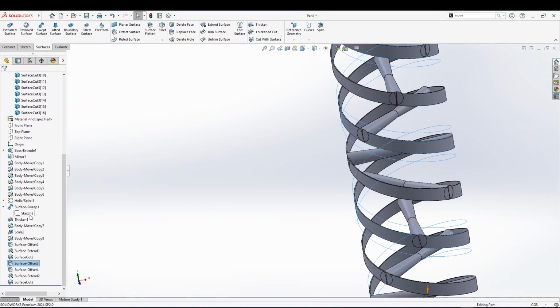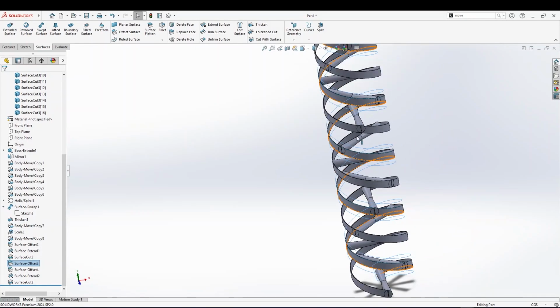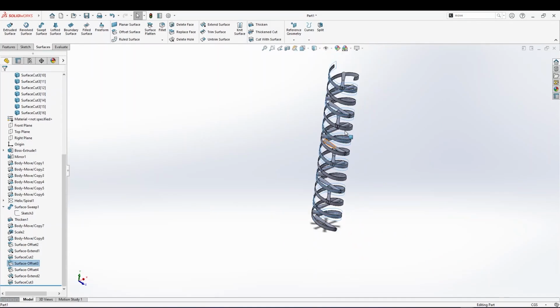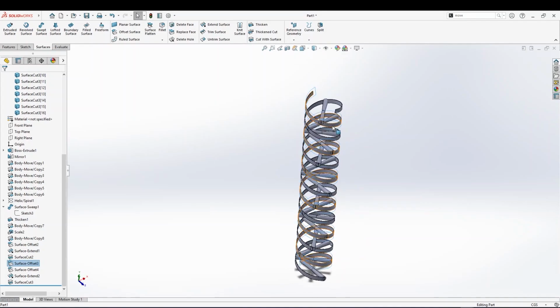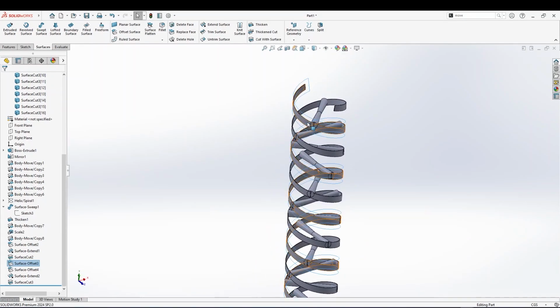Because if you delete them, if they never existed, then you couldn't make a cut with them, and you will have a huge array of different errors. Once you use some surface for a cut, do not delete it. Just make it invisible, and it will still be in the manager tree, but it's not on your screen. Do not delete it. It's a very common mistake.